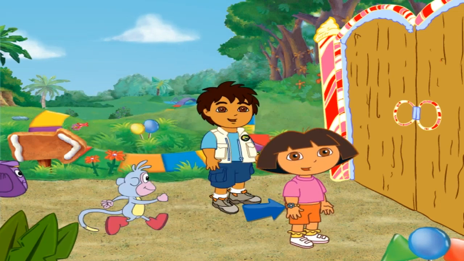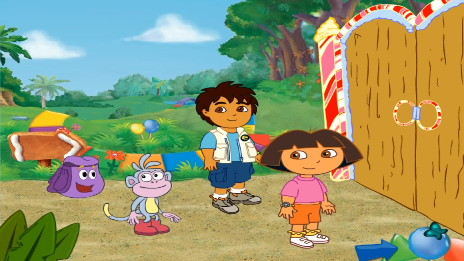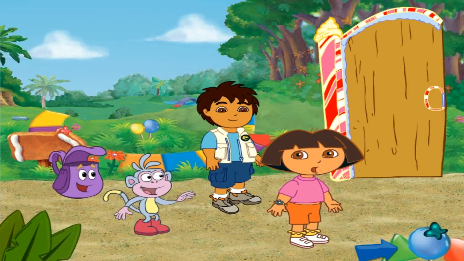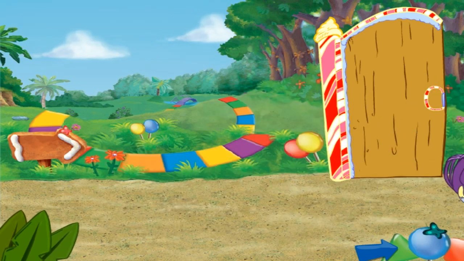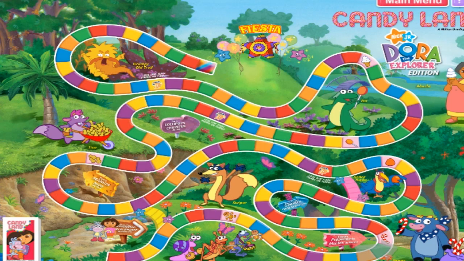Is everyone ready for an adventure? I'm ready, I'm ready! I'm always ready for a fiesta! Great! Vámonos! Let's go! Here we are in Candyland! To get to the fiesta, we need to move along the colored path. Click on the stack of cards to help us move along the path.